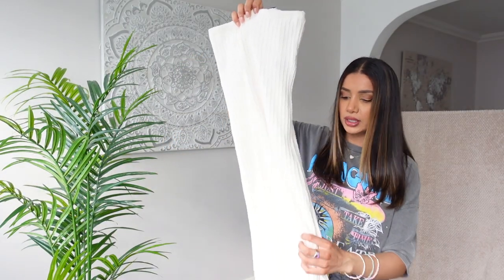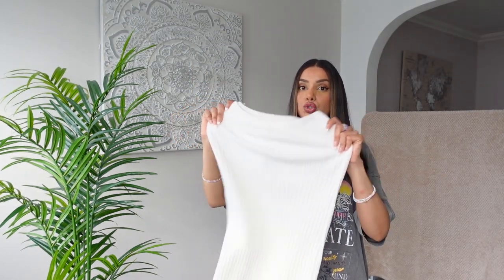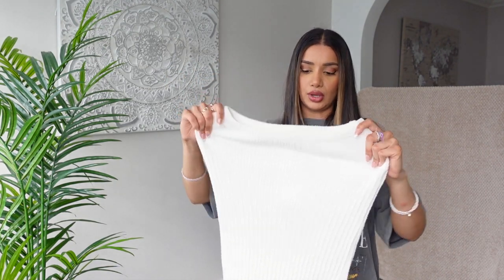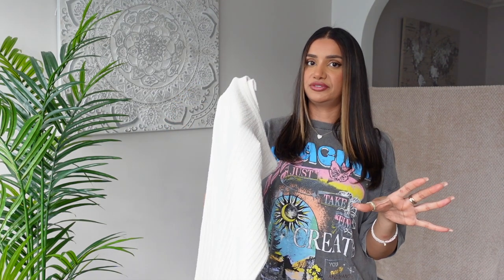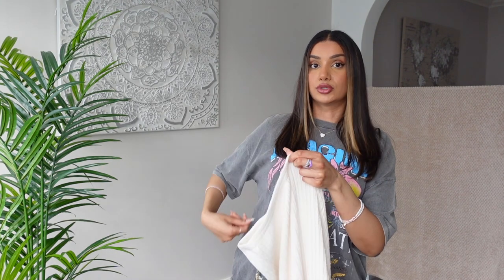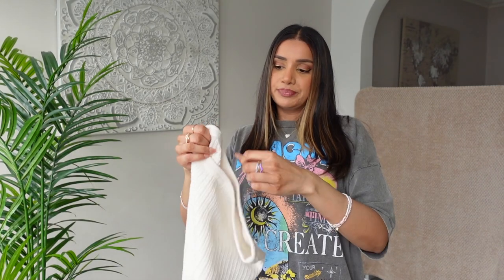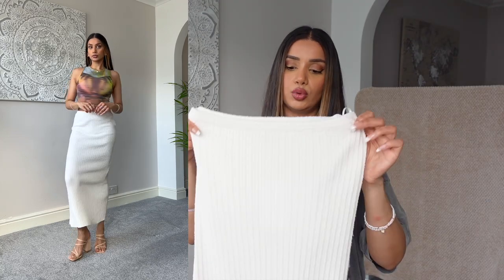I'll start with the skirt. We've got this quite long midi skirt with a slit at the back and it's extremely stretchy material. Although it fits because it's stretchy, it is quite loose. I've got this in a size small, but I could have definitely sized down to an extra small — that would have been a better fit because you can just pull this a little bit and it would come off when I'm wearing it. So I will size down on this skirt. Very stretchy, very comfortable. Because it is a light colour, it does look a bit see-through when it stretches, so I did try this on with some skin colour shorts underneath.